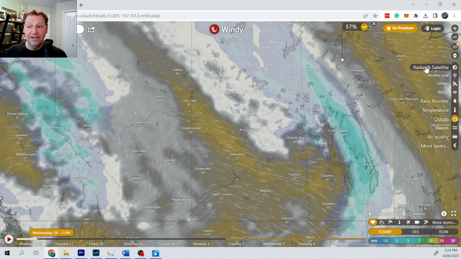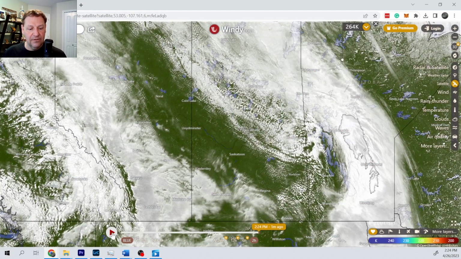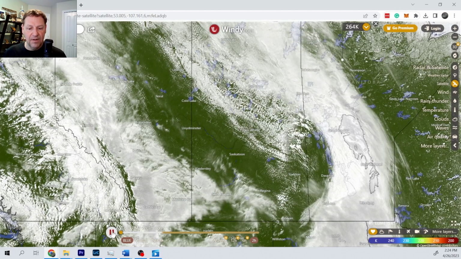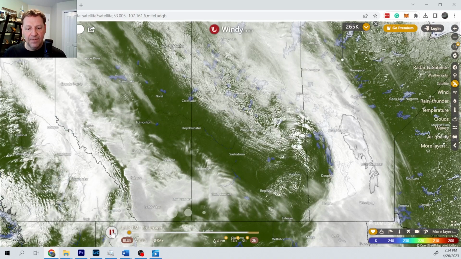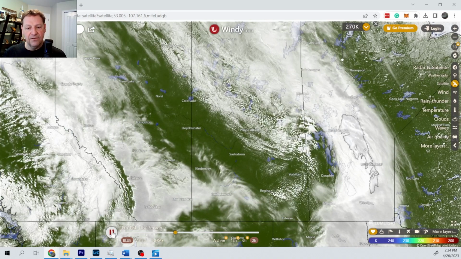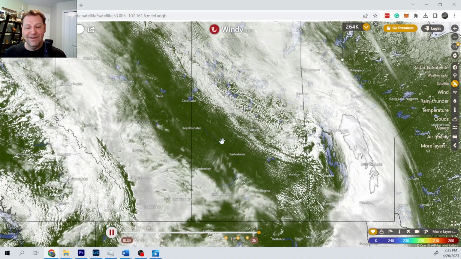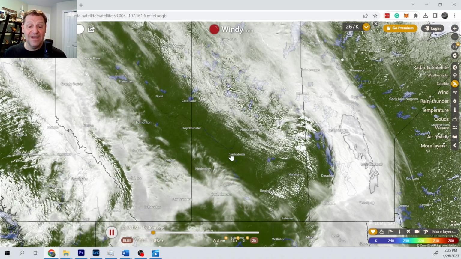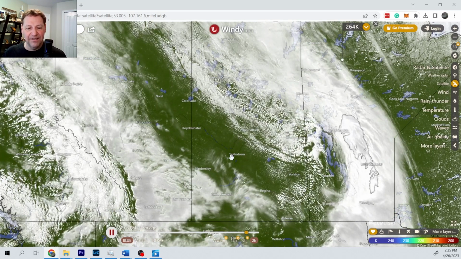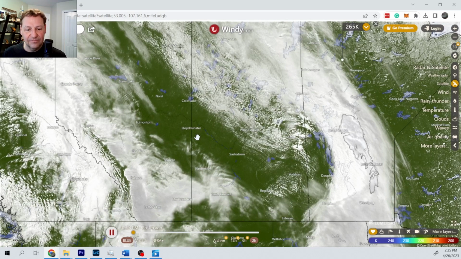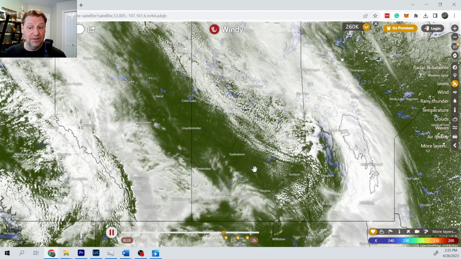So certainly at night, I always look at the satellite data, and you can go down here and it'll animate the last, say, 2 hours. Once it loads, it takes a little while to load all those maps, and you can see how the clouds are moving. If it was close to midnight, I'd be going, okay, yeah, Saskatoon, let's go out. It looks like it's going to stay relatively clear for quite a while. There might be some clouds moving in later, but in the short term, it looks pretty good.